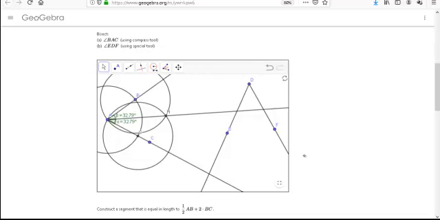But when we're using this dynamic software to test relationships later on, we can use shortcuts, like the shortcuts we see in these special tools. If you want to bisect this angle EDF using the special tools, you select that tool and choose angle bisector. You can either choose the two sides of an angle, but the easier way to do it would be to choose three points that designate or name the angle: E, D, F.